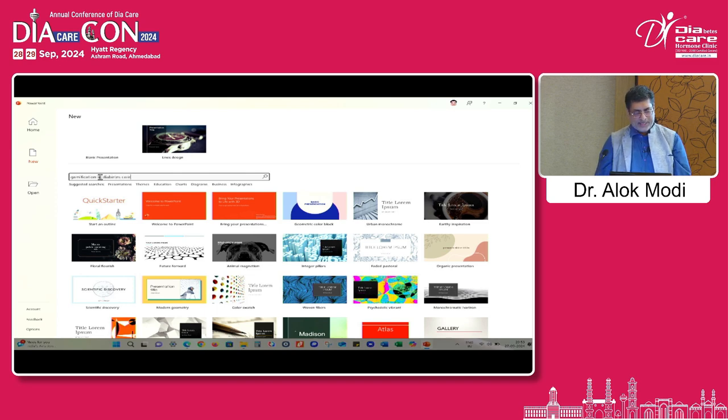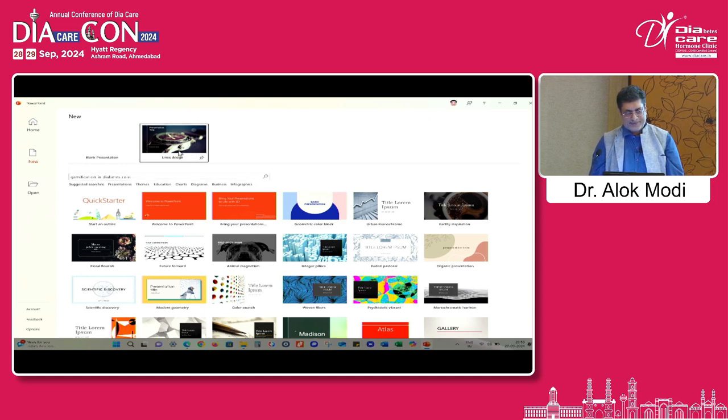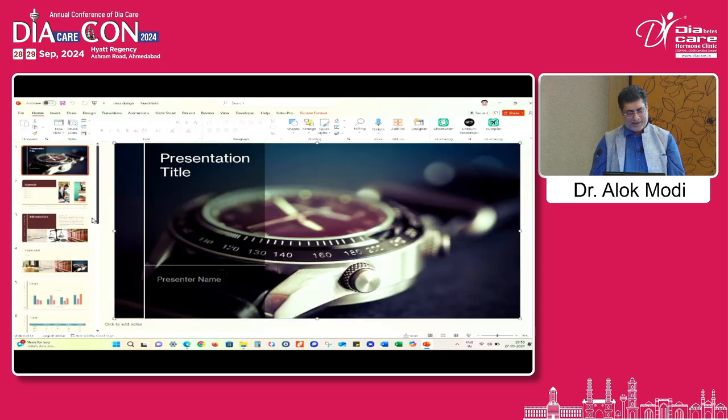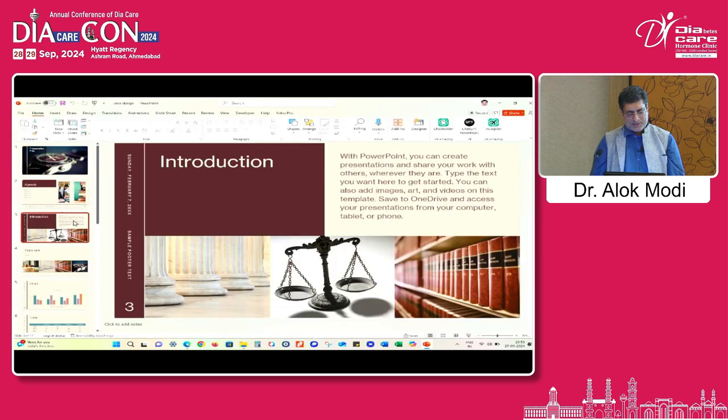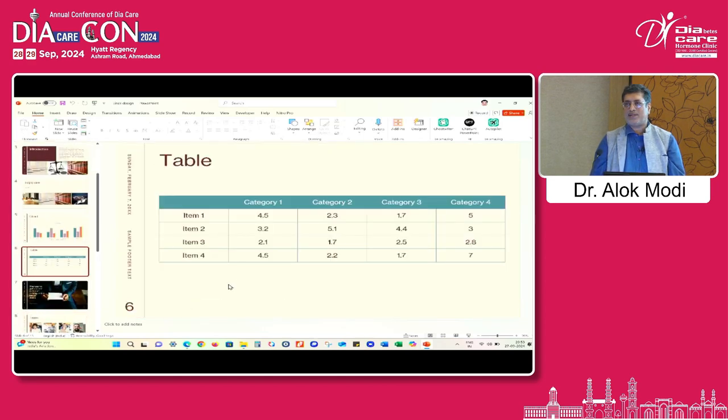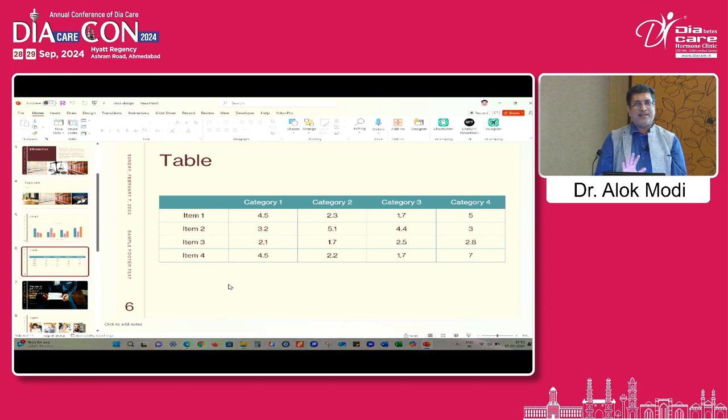So obviously you won't get any templates from Microsoft over here. So you probably take one template, double click it, and create a standard PowerPoint. And then you get this wonderful template, and you start writing your slides and start putting up your data. This is the basic template, and it takes you at least 12 to 18 hours with all the data sources to copy, paste, arrange the whole thing, get the graphics in place, get the text in place, and at the end of the day, get thoroughly frustrated and bored.